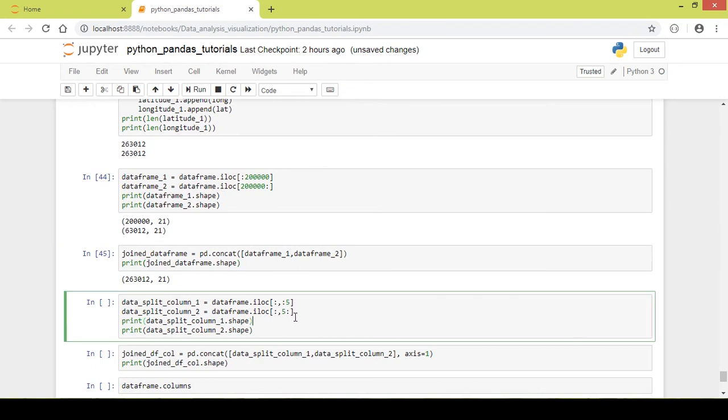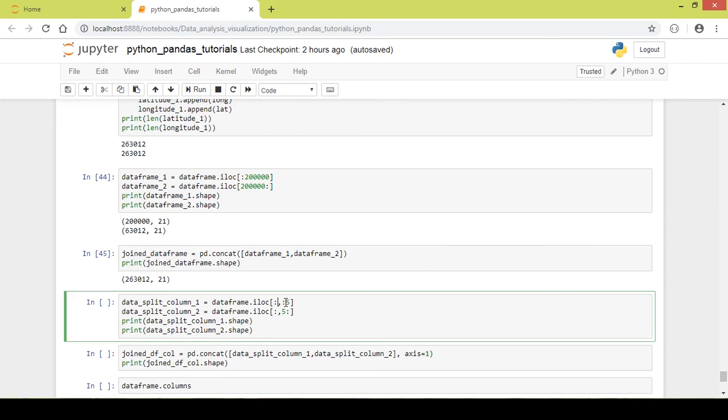Now next, we'll use a similar logic of iloc in order to split the data frame column wise. So I create two new data frames, data split column 1 and data split column 2, just for understanding purpose. I use the data frame.iloc function to split the data column wise. The value before the comma mentions the number or range of rows.